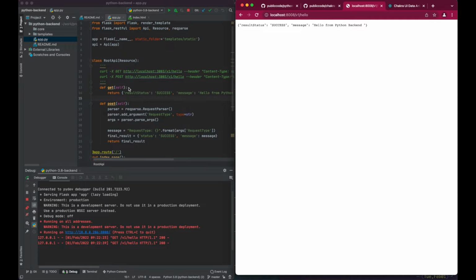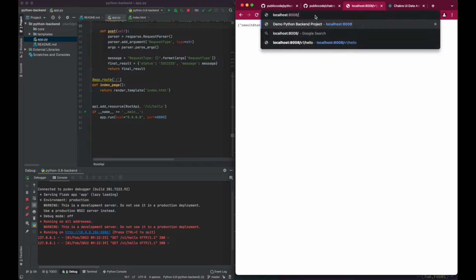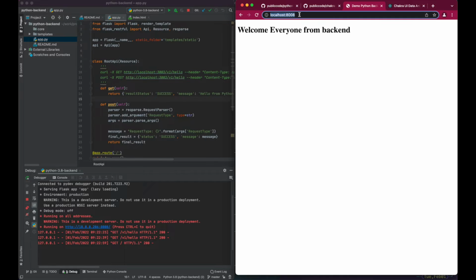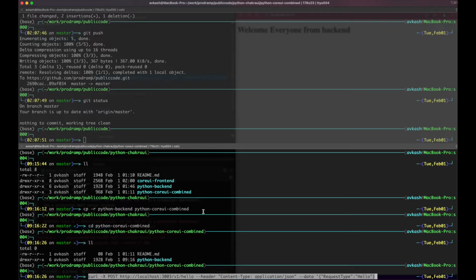And as you could see here, the GET request is made, and that's where the results are visible here. So we have added one API, which is hello. If we are not going to access the API, our default index.html route is still working. Here you can see that we made this GET request. Now we can make this POST request using curl, and here is the parameter. I will be using this command line, and we are making this request to 8008.